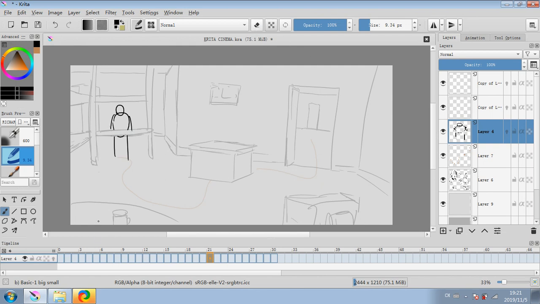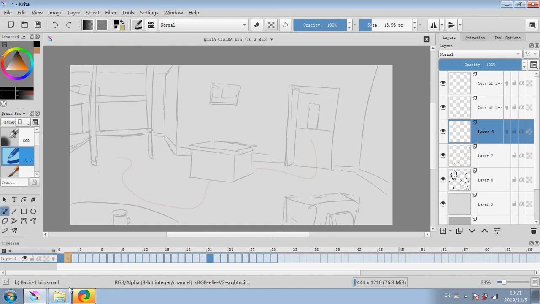Oh, we're on the wrong, please excuse me, we're on the wrong keyframe. Make sure you're on the first keyframe. That'll help. So make sure you're on the right keyframe first of all, guys. So we're on the keyframe. If you look here, I've got my timeline at the bottom of the screen. You can see that. So you do this, right? We're going to make this really simple. That's all it is. That's your character.